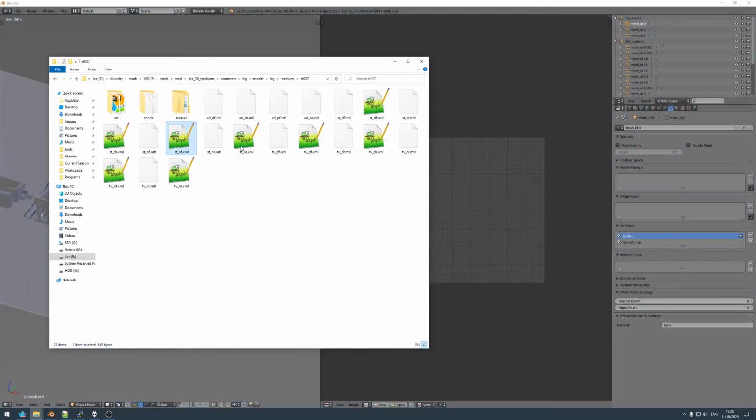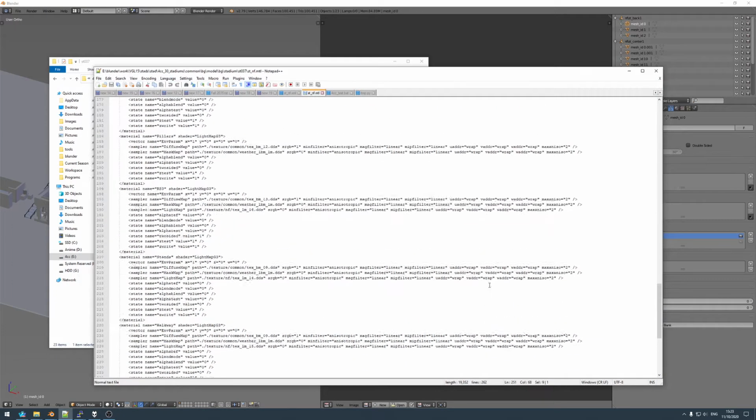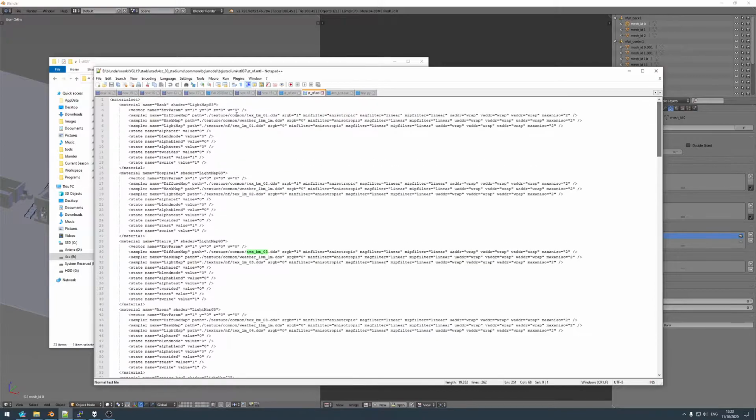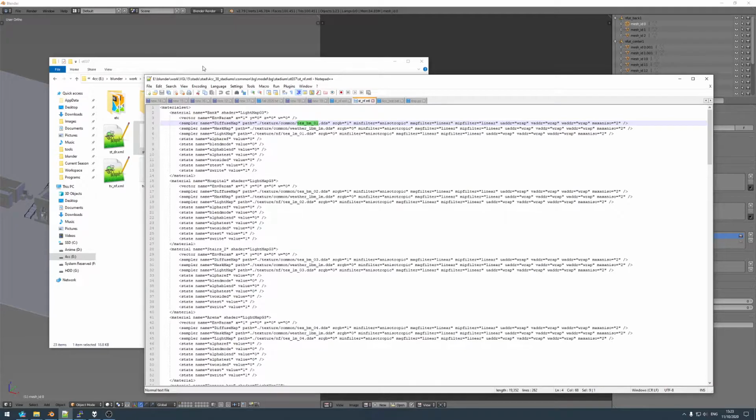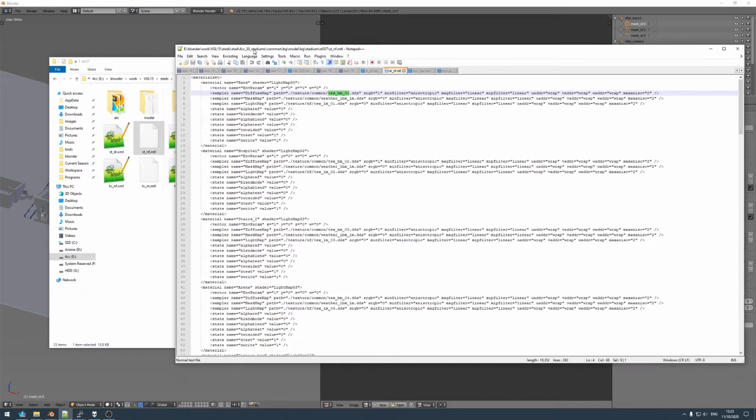So if I go back to the files of the stadium we're porting and open sd_nf.mtl, and again, it's still open from a previous attempt, I can see that the material name bank matches the texture number 1. So text BM1 is going to be the texture for our mesh ID 0 for our model back one.